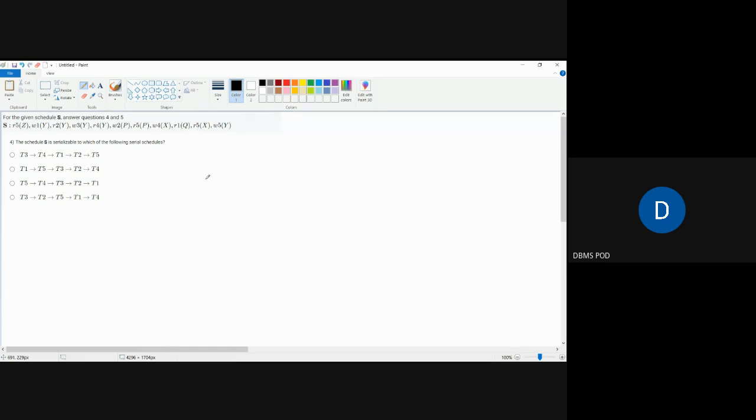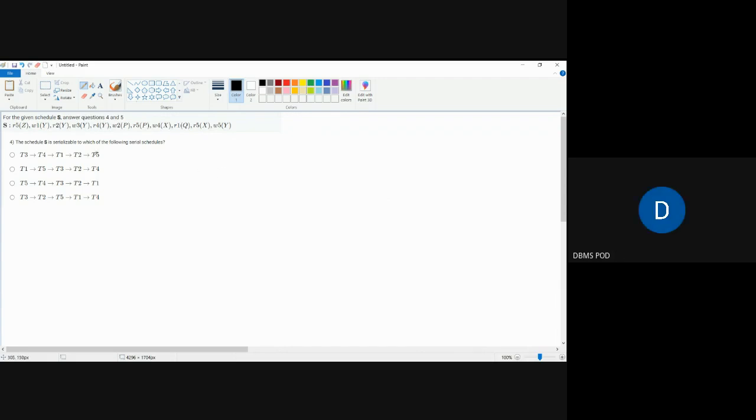If it is completely serializable, then it will also be view serializable, right? Because in this case, this is conflict serializable, also view serializable. But the answer is according to the view serializable. If I find the order using conflict, then it would differ from the view serializable. Then how do we get to know which schedule the answer is for?